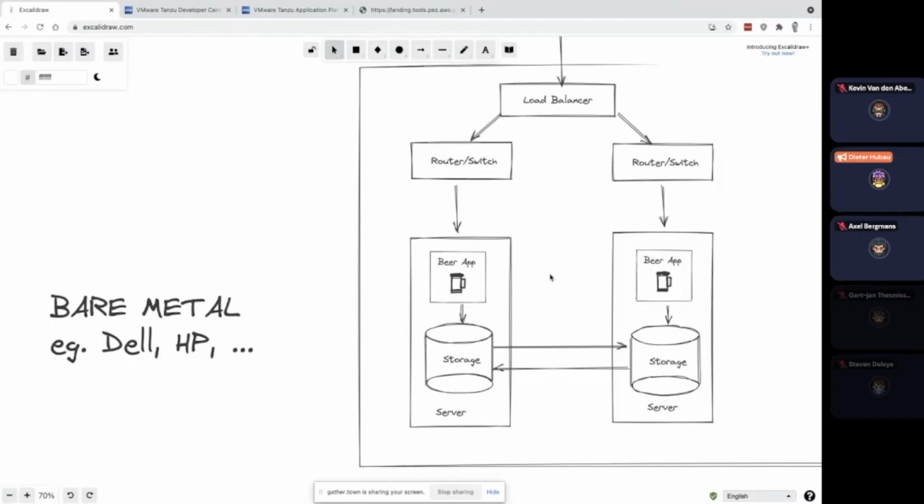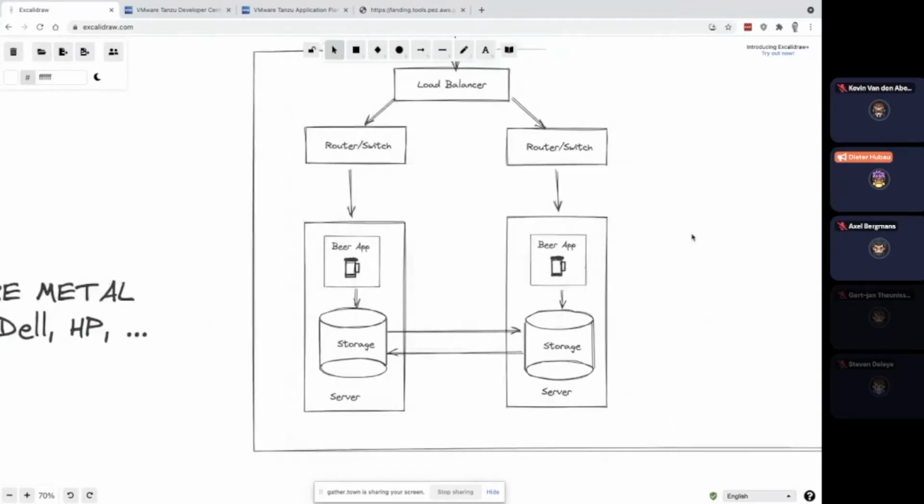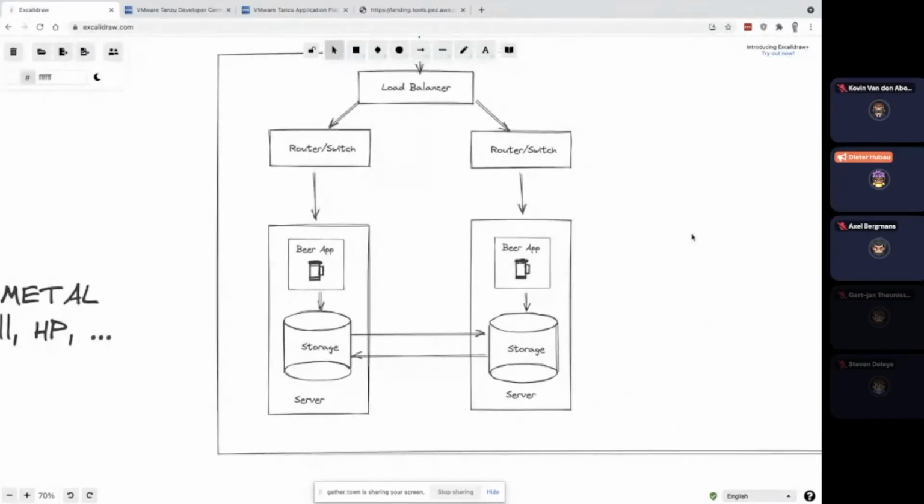Nowadays, if companies buy these large physical servers, these servers go up to 700 gigabytes of RAM or even more. They go up to 32 CPUs with hyperthreading, so 64 cores or 64 threads. And those are hefty investments.